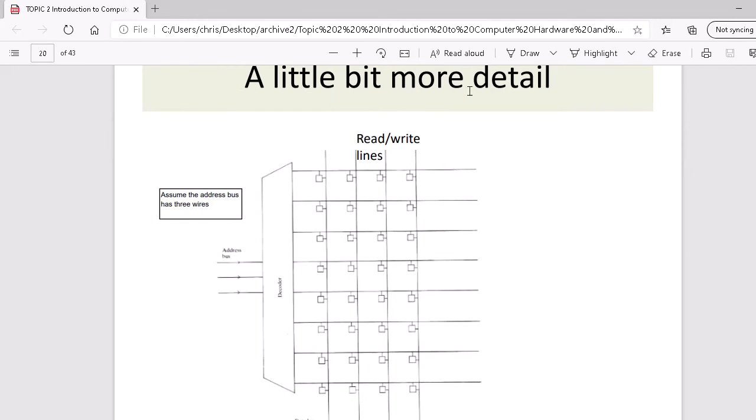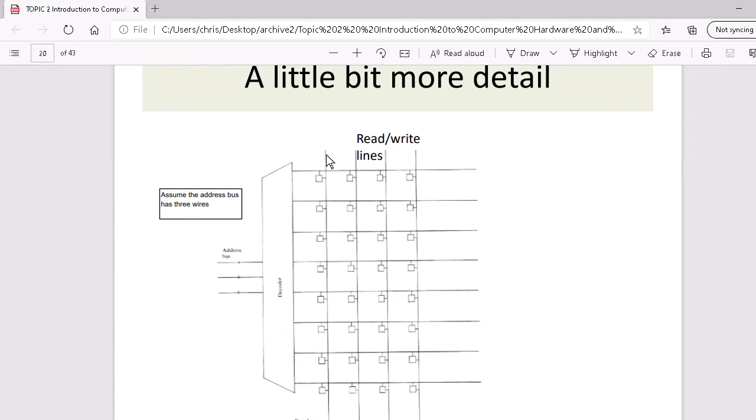In a bit more detail, each one of these little squares is connected to an output wire of the decoder. And each one of these little boxes is a single bit storage cell.